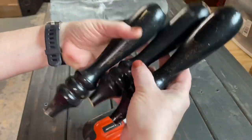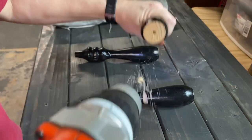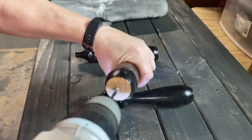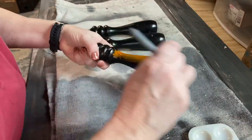I knew that I wanted to make some of the spindle carrots, and I had these from an old bed, and I had already used some of them to make some riser feet, so these were already the exact perfect size. I did not even have to cut them down.